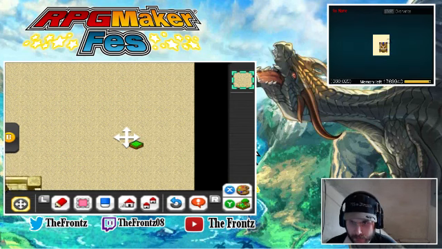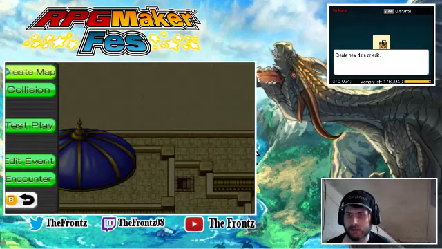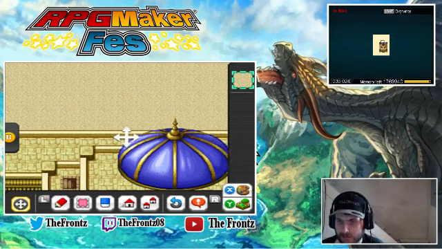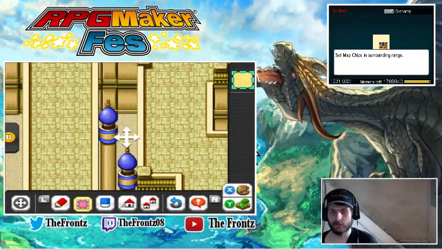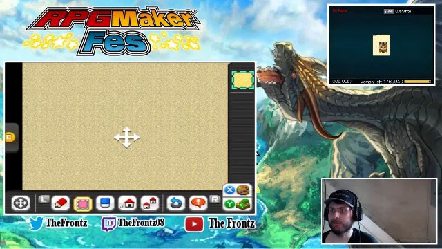Okay, now I can't change. Why can't I go back now? Okay, never mind. So, yeah, they don't have a zoom in and zoom out, which bites, because it makes it so much easier. So now when I come here, grab a desert tile. Yes, I'm actually going to go all the way up top.